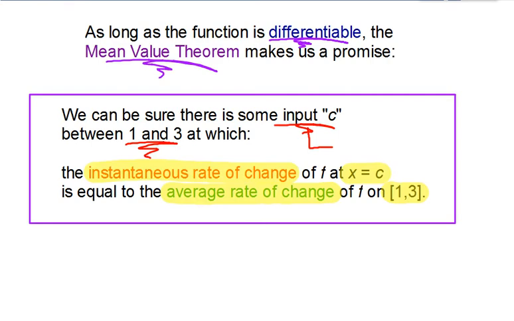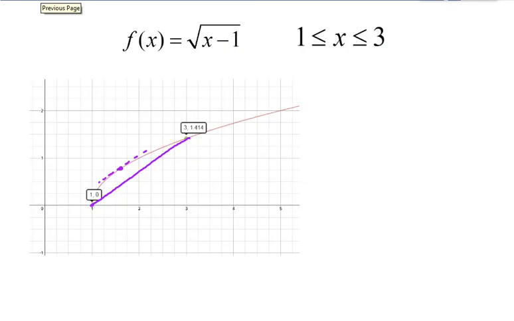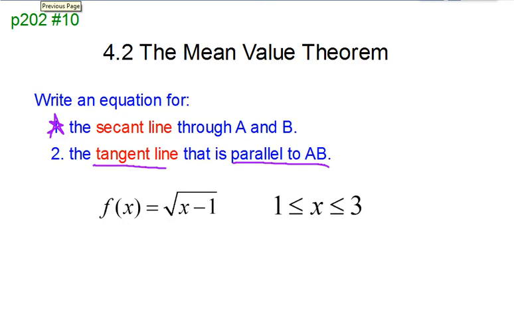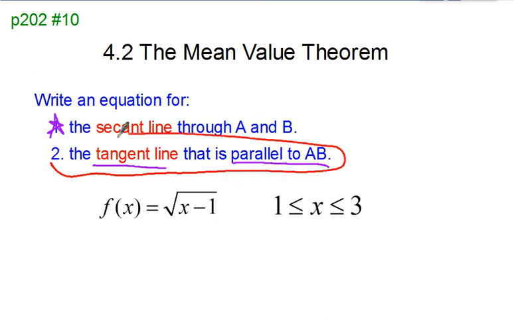Now what does this mean? This is telling us that when c is 1.5, 3/2, that's the particular value, the input, where the instantaneous rate of change or the slope of the graph is going to match the average rate of change, okay, meaning that these two lines are parallel. And so back to the directions, we're supposed to find an equation for the tangent line that is parallel, and that's what we're doing.